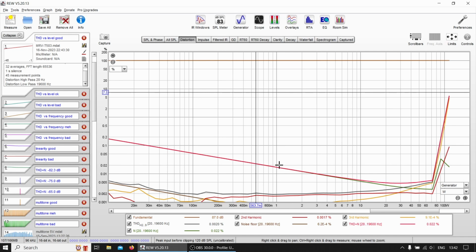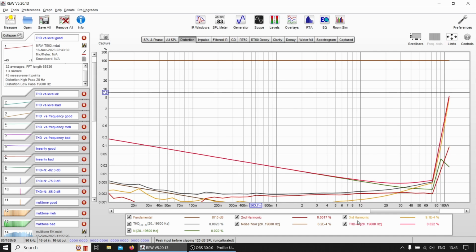Here somewhere in the middle we have 1 watt, then 10 watts, 20, and here we have 100. This graph shows what it is composed of, and this is the case for most amplifiers. I have the fundamental, which is the actual sine tone at the top. It's always going to be 100% because we're playing a sine tone. And then we have some other traces.